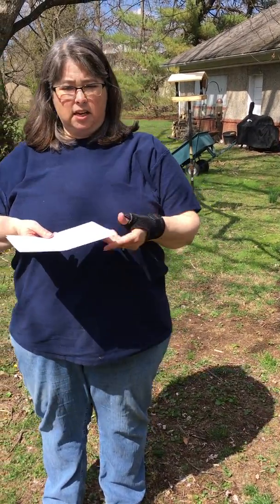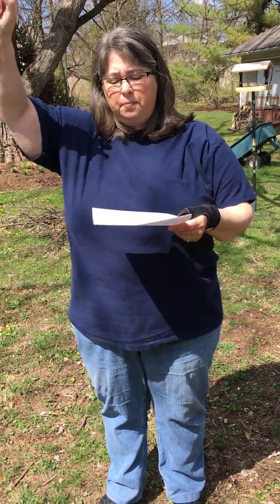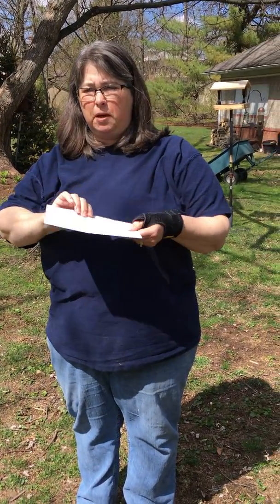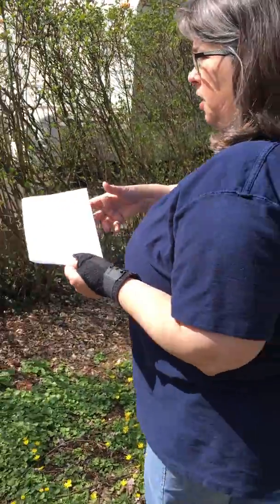So all we need then is the sun. Don't look at the sun, but I can tell that it's up over here, and something that you want to take a picture of. It needs to be your camera — which you've just made — needs to be on the other side of the object. So let's move over here to this shrubbery and I'll show you what I'm talking about.